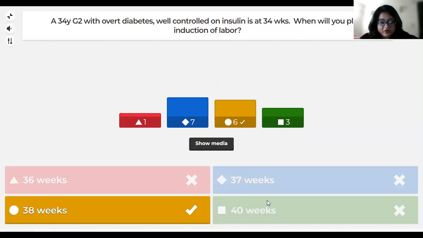Okay, someone had a doubt in between. In HELP syndrome, will we deliver immediately or give tocolysis for steroids to act? In HELP syndrome, yes, you will wait for steroids to act for 48 hours. You will give tocolysis only if she's going into preterm labor. Otherwise, you don't need to give tocolysis if she's not in labor. You will give time for steroids to act and then terminate. Ideally, if you get a question on HELP syndrome, give steroids, give magnesium sulfate, and then deliver her. I think that was one of the questions also.